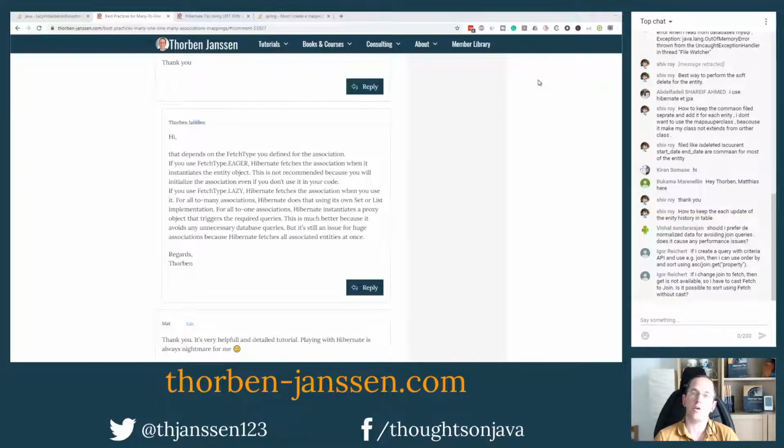And that means for each author, Hibernate has to get all the books and then map them to book objects and put them into the list.